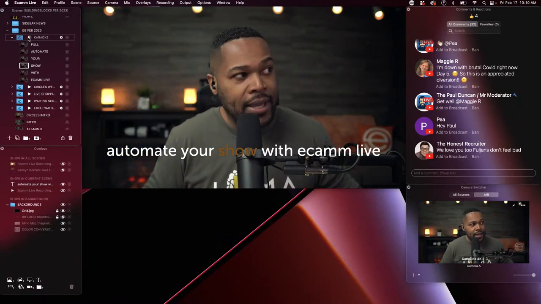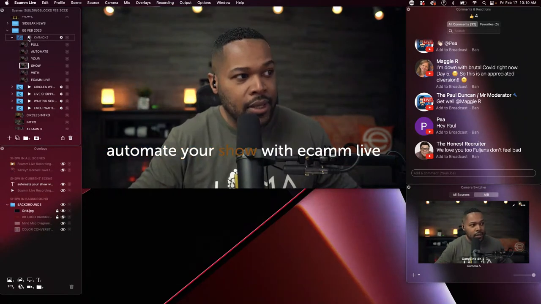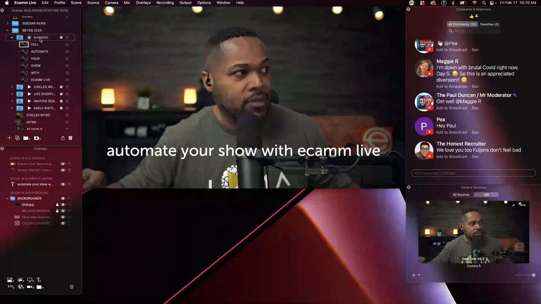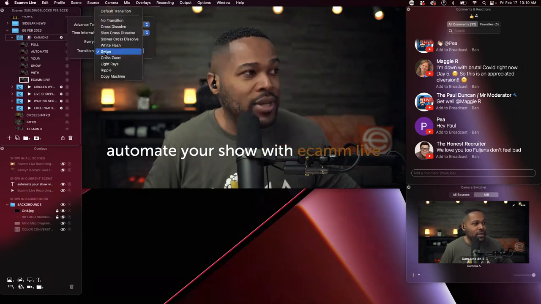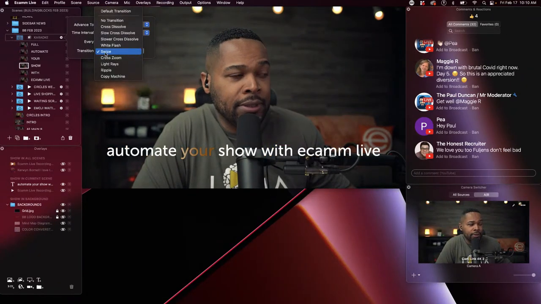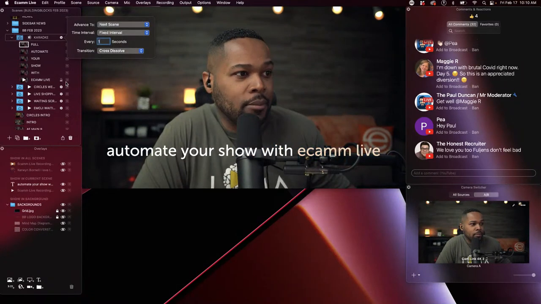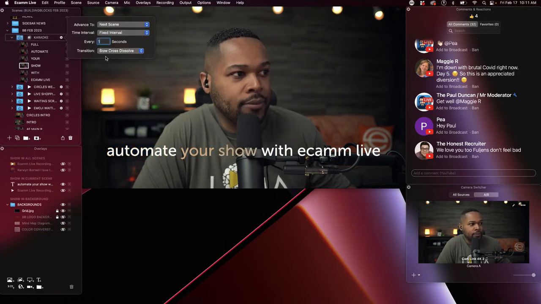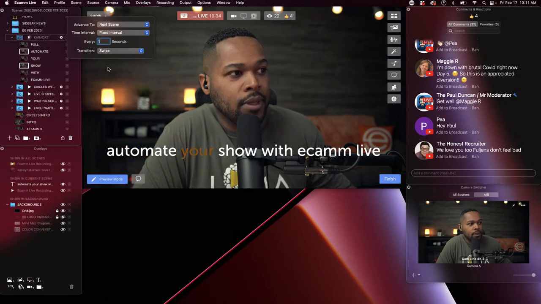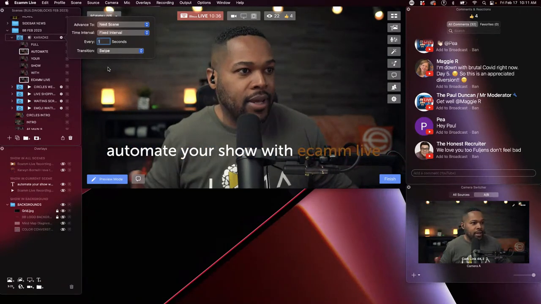And remember that we were mentioning that the type of transition that you have in here plays a role, because look how the scenes are jumping to the next, right? It flows well because in here we have the transition set to swipe. So if we change this transition, for example, to, let's say, cross dissolve, it might not look as cool. Right? That's not too bad. But if you did slow cross dissolve, for example, right? That's a little slow. We have this set to swipe. I think swipe looks pretty cool with that, right? So that's another hack that you can do.